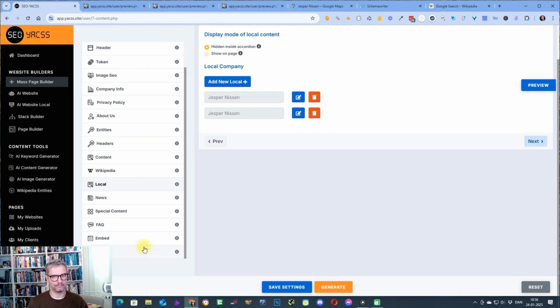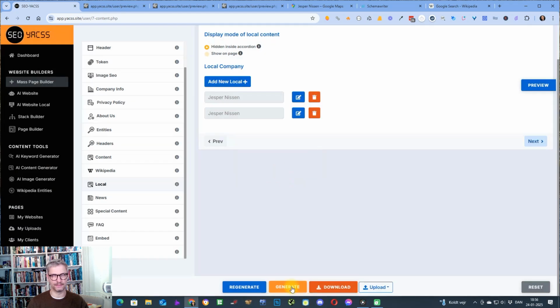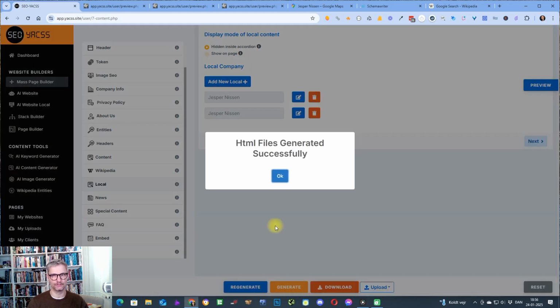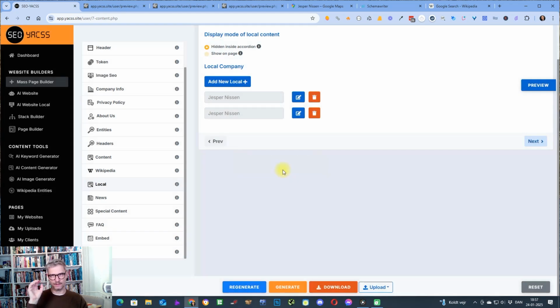Let's see here. So generate. You can see that the generate now is extremely fast. Generate, it's almost instantaneous. And before we changed the local module to the way that it works now, this was not instantaneous at all.